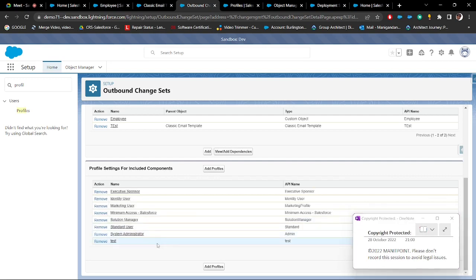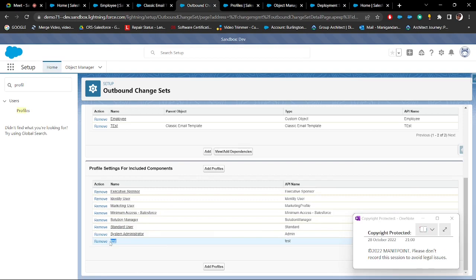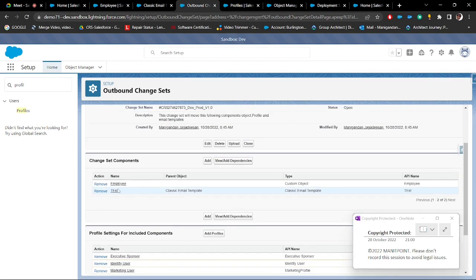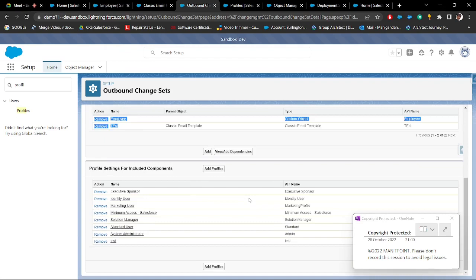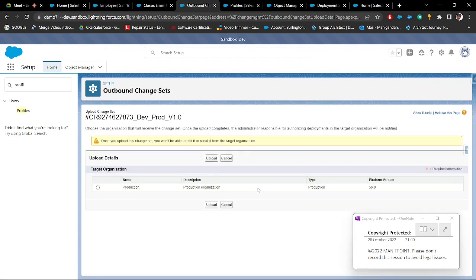Like that I have done changes in all the profiles, right? So I have included our custom profile also, and I have included the new development components also. Once you've done this, click on upload. Where do you want to upload? I want to upload to the production organization.